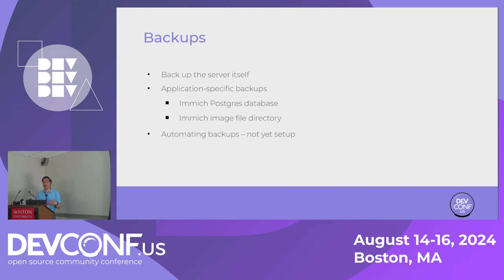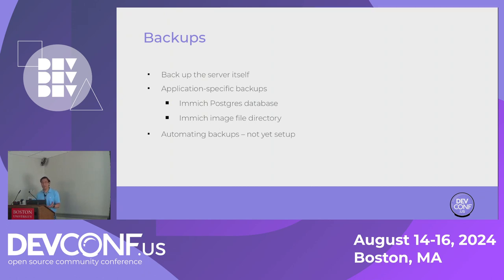But then we also have to back up the server, because once you start using Immich, you'll have, for example, ratings, favorites, and albums that you create. All of this metadata is actually stored in a Postgres database containing all of the important aspects of your photo library. So if you don't back up the database, like I did the first time I tried it, you will actually lose it.